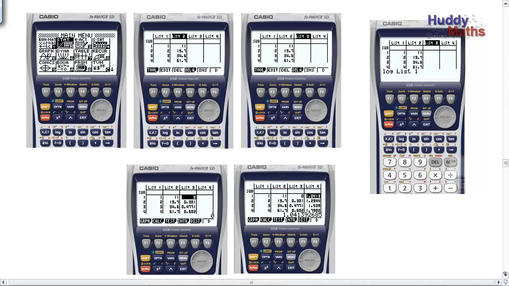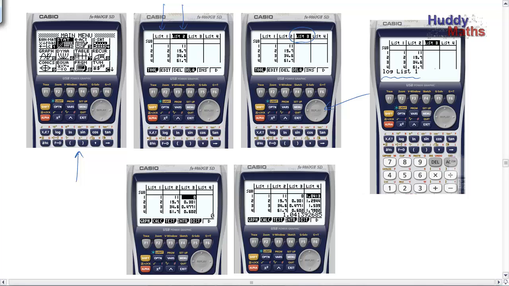Now, I want to show you on the calculator, rather than working out logs individually, you can work out the logs and tabulate them on the calculator. I want to show you this. So turn your machine on here and go to stat mode. So we've got our list data here, the x value and the y value, just as they are. And then if you come across and highlight list 3, so move using this button, the highlight to that list 3. What we're going to do is now tell the calculator to put into list 3 the log of list 1, which is log x, isn't it?